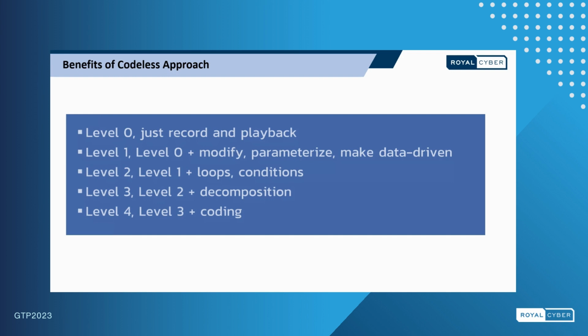Okay, so just after the slide, I will jump onto the product so you can understand it better. Just to give you a quick overview of the benefits that GoTest Pro with codeless automation can bring: at level 0, we are just recording or capturing a scenario or use case. Once we are done with level 0, we move towards level 1. Level 1 is a combination of level 0 plus some other factors where we are enabling data-driven testing, parameterization, and such factors.